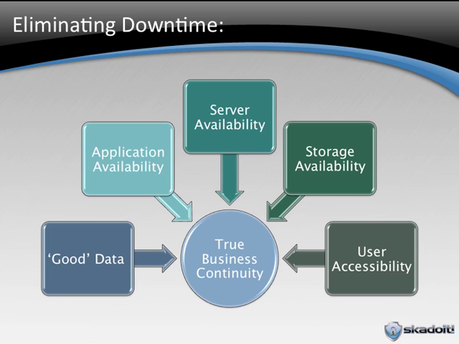Application availability. Your email server or database server hiccups and stops working. If you could be up and running again in a few minutes, how powerful would that be? Server availability. An application server fries, it loses power, it stops communicating. It's important to get users back online as quickly as possible.